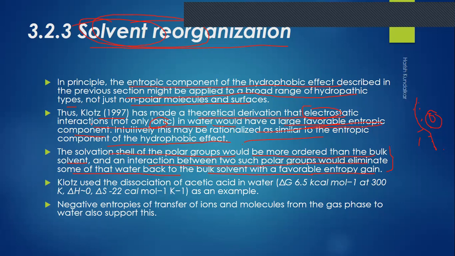Now, this researcher Klotz used the dissociation constant of acetic acid in water as an example, and went on to calculate many different hydrophilic functional groups and their effects on binding of ligands to the receptor. Negative entropies of transfer of ions and molecules from the gas phase to water also support this particular effect, that is the solvent reorganization effect. So this is seen not just in solution but also in the gas phase.